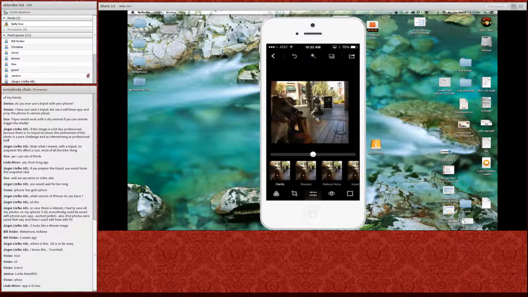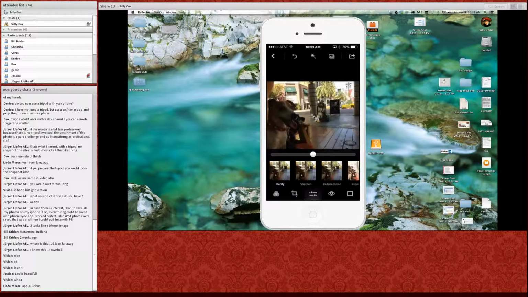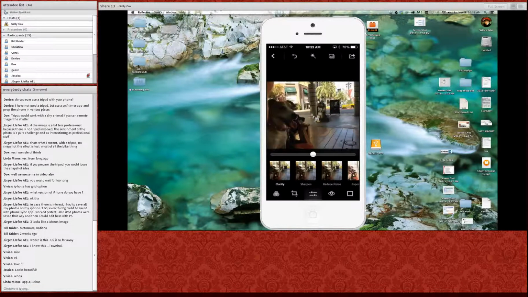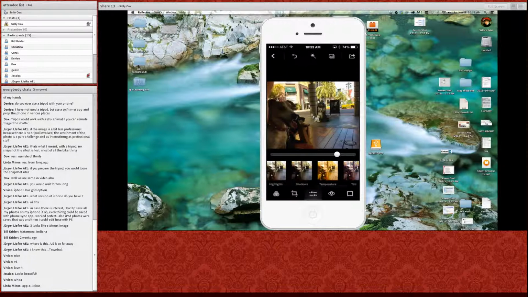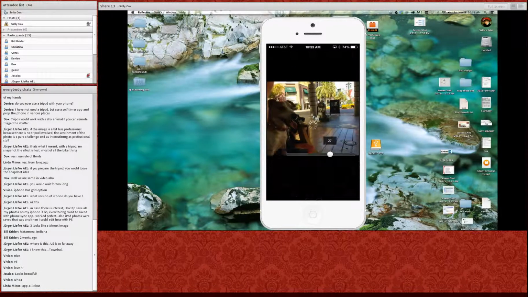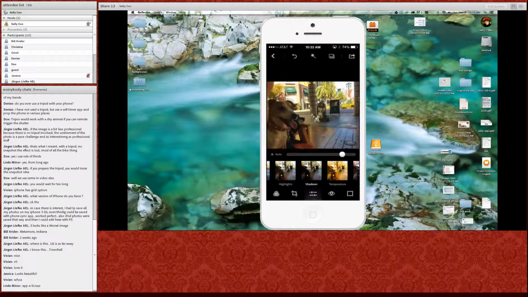So let me just find an image here. This is one I took of my dogs the other day. Here it is. I took this one of my dogs at Santana Row. There's my finger in the photo. Obviously, when you have 2 dogs, it's kind of hard to hold your hand steady. So I ended up cropping this image to get my hand out of there, but I just want to show you a little bit about working with this one.